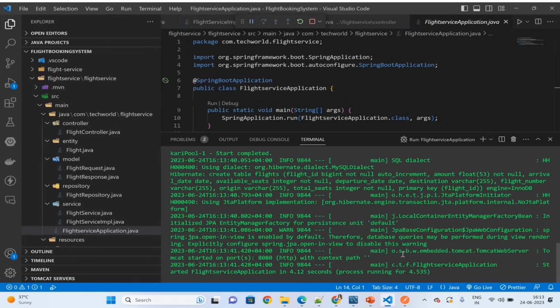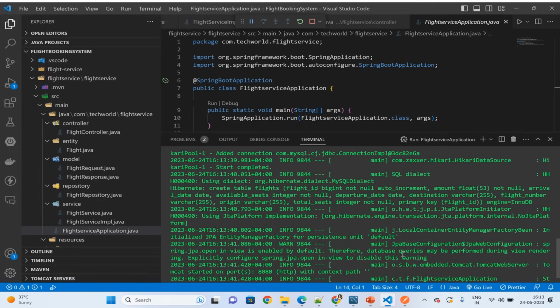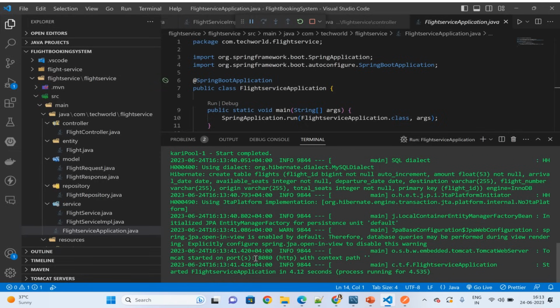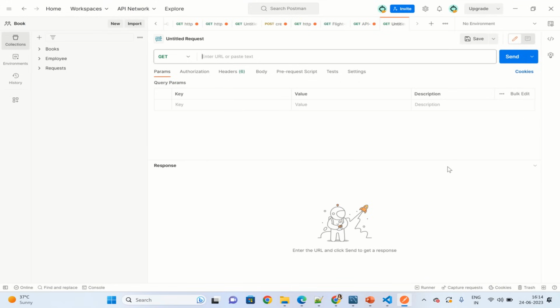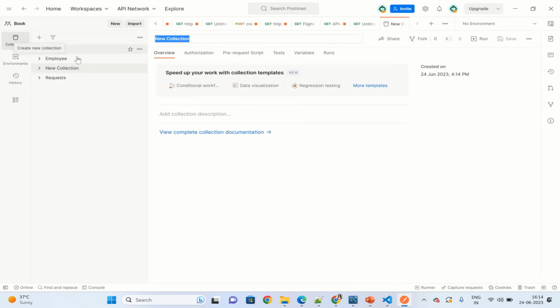And yes, everything is working fine. It is running successfully on port number 8080. We will use Postman to test our API. First let's create one collection. Click here, click on new collection and give the name as flight booking system.